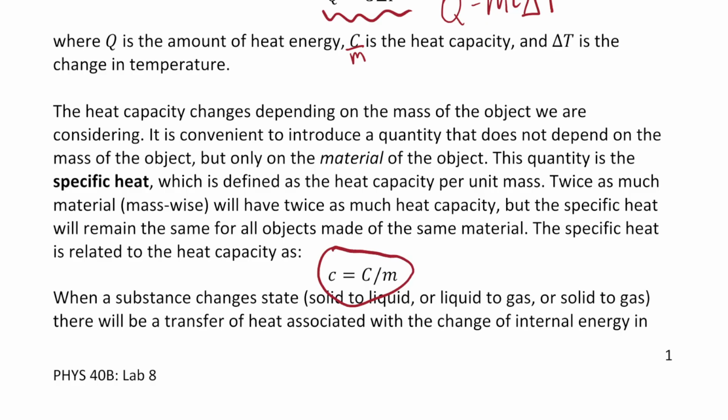So in this lab, we were specifically looking at the specific heat. We care more about the specific heat than the heat capacity in general because heat capacity depends on how much of the object you have. If we're just looking at, let's say gold, or I guess in this lab you used iron, we want to know in general, for any piece of iron, how much energy it'll take to increase or decrease the temperature. But if you have different amounts of iron, this capital C will be different. So for a general equation regarding any size of iron, we care more about the specific heat because it's an intensive quantity, while the capital C heat capacity is an extensive quantity.